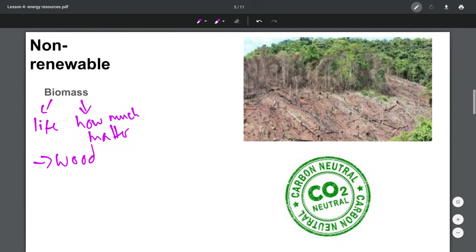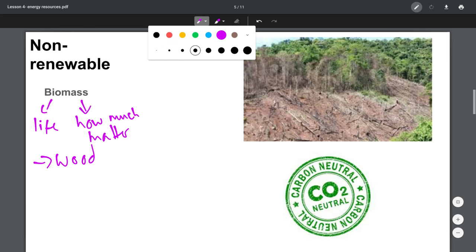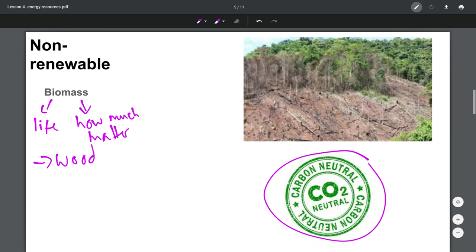Okay, now this is a bit of a confusing one because sometimes this is referred to as non-renewable. So if you cut down all of the trees and burnt them all, then you have no trees left and it's non-renewable. But sometimes you can class this as renewable, because for every tree that you chop down, you can plant another one. So I'm just going to explain what this thing down here means, carbon neutral. I'm going to draw a little tree here, probably very badly.